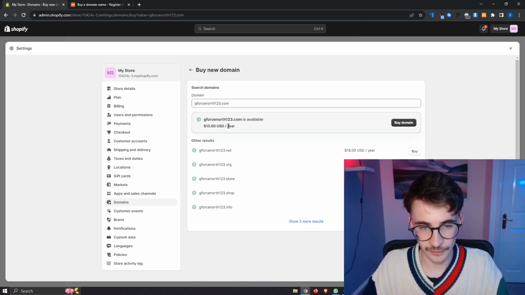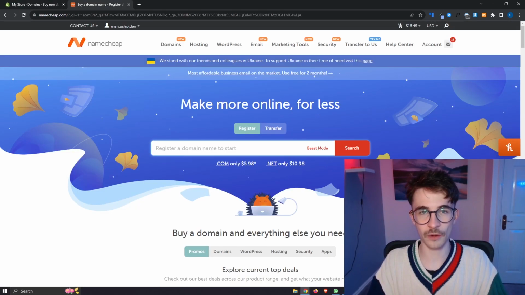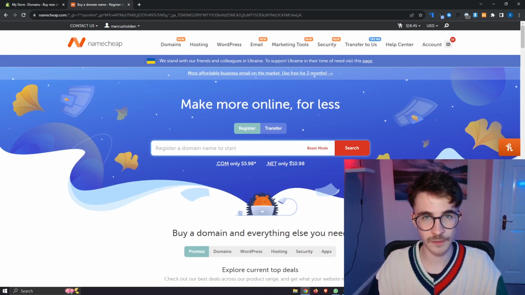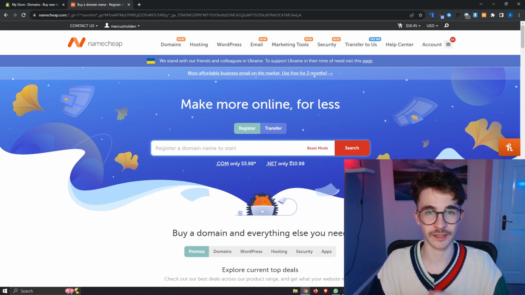The reason for this is buying a domain through something like Shopify. First of all, they are not a domain provider, which means the domain is usually going to be less secure. And secondly, it's going to be a lot more expensive than going through an actual domain registrar to go ahead and get your domain. As you can see right here, this is going to cost us $15 per year. However, I would recommend using Namecheap, which is a domain registrar. Shopify domain can be quite expensive.